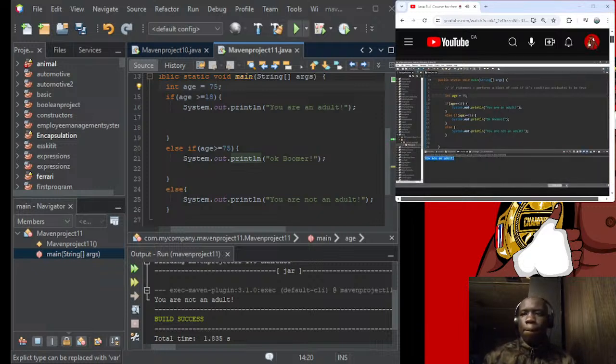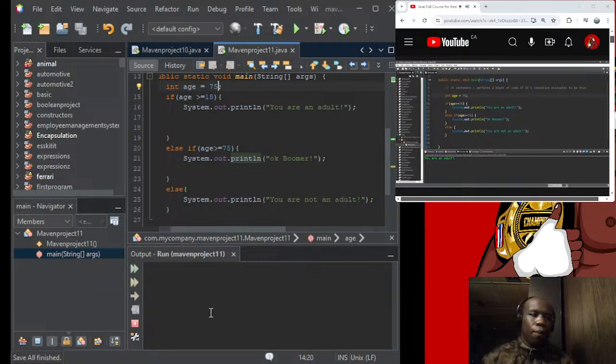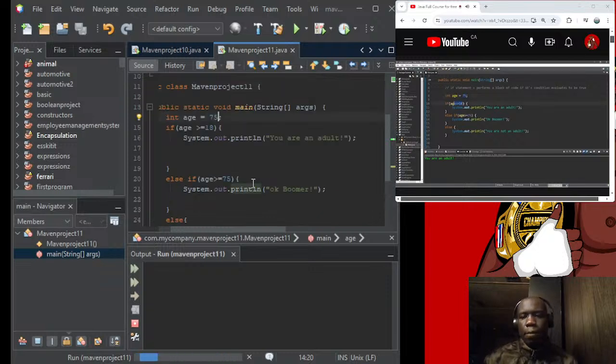All right, well, it displays you are an adult. That's because our if condition evaluates to true because 75 is greater than or equal to 18. So it's going to skip everything else and ignore these blocks of code and continue on with the rest of the program.